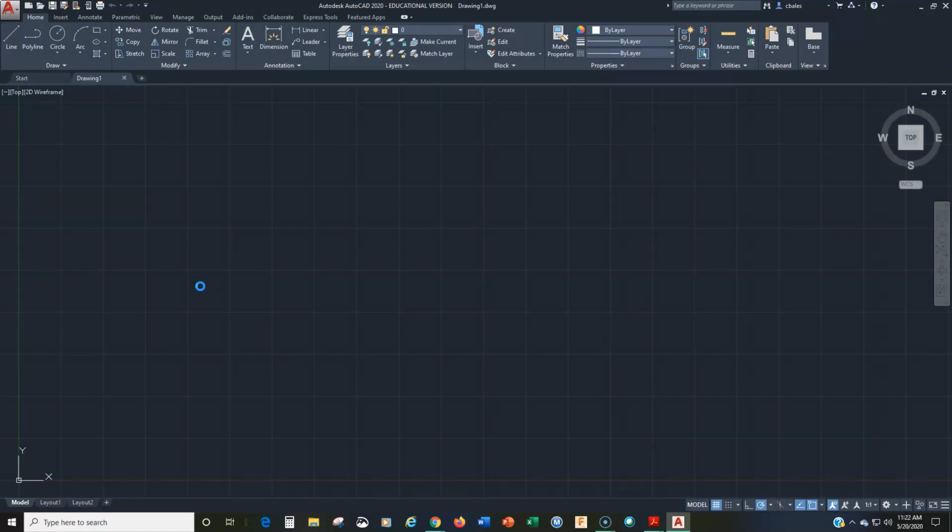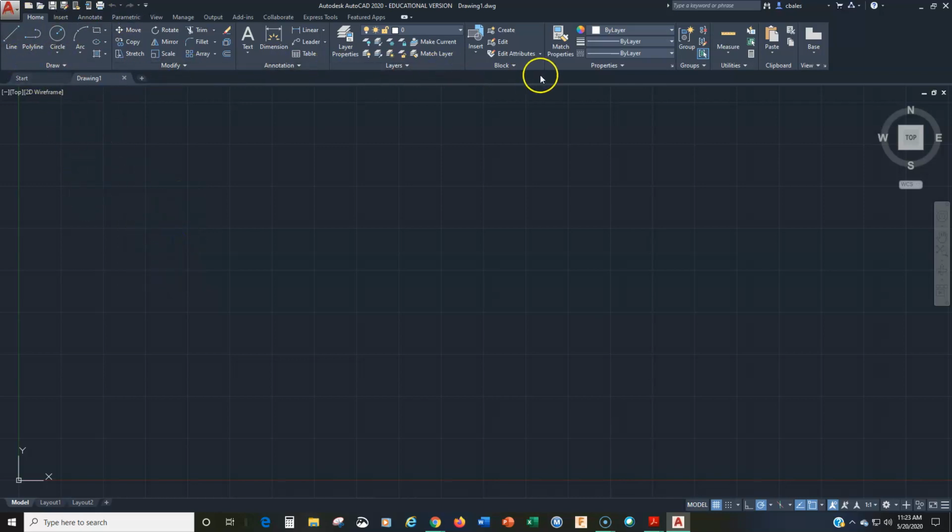So now we see the drawing environment, the user interface, and I want to take a few minutes here to go through this because there's a lot of things going on. In this class, what I'm going to try to do is take you through in a progressive manner. So in other words, we're not going to jump into the deep end right away. So there's elements here on the user interface that we're going to ignore for the time being, because we're going to wade in and start with the more basic things and then work a little bit later on.